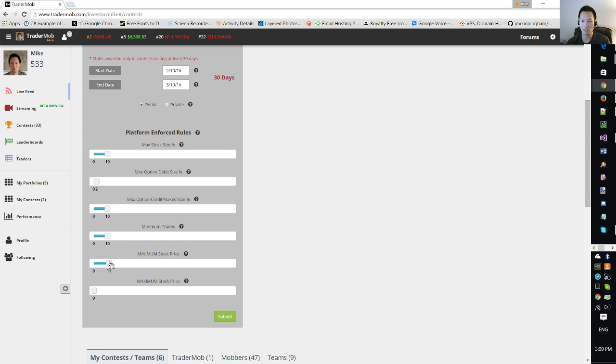So as you can see, you can change all these variables, these parameters, in any contest you create to make it interesting, or to teach some kind of educational strategy to teach someone to trade in a certain way. If you're trying to teach someone to manage their risk, I would use this and force them to do it so they understand how it affects their trading.